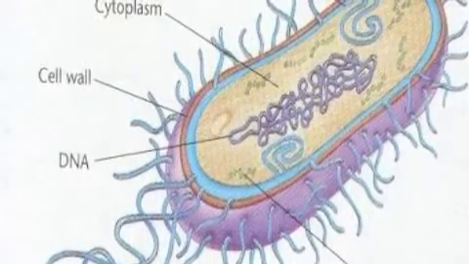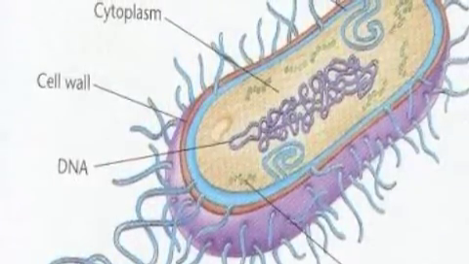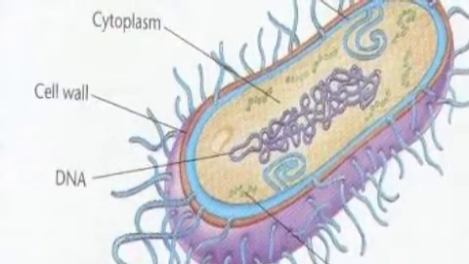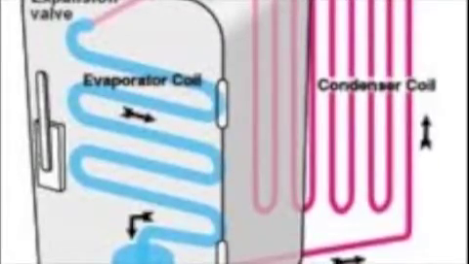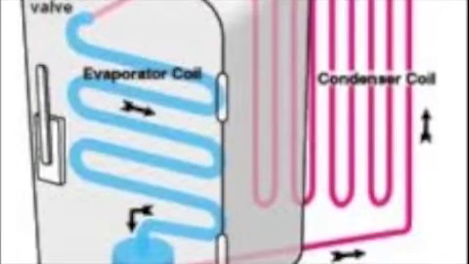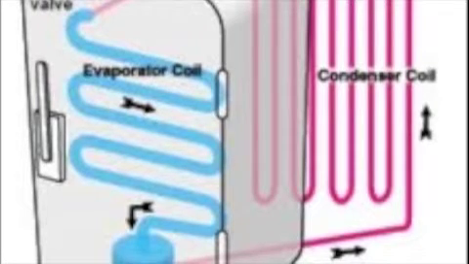Bacteria can survive in temperatures from 5 degrees Celsius to 60 degrees Celsius. That is why a refrigerator is kept at 4.4 degrees Celsius. A refrigerator works by exchanging hot air with cold air. Modern refrigerators use a gas called tetrafluoroethane, also known as HFC.